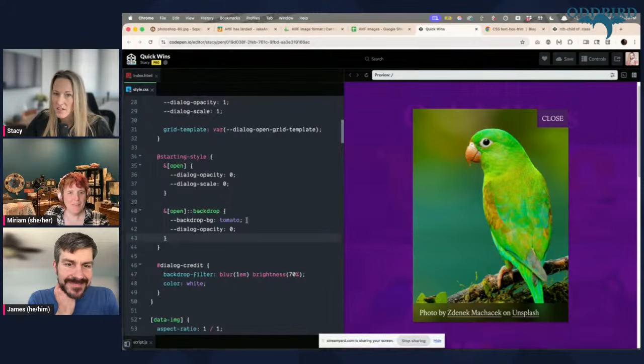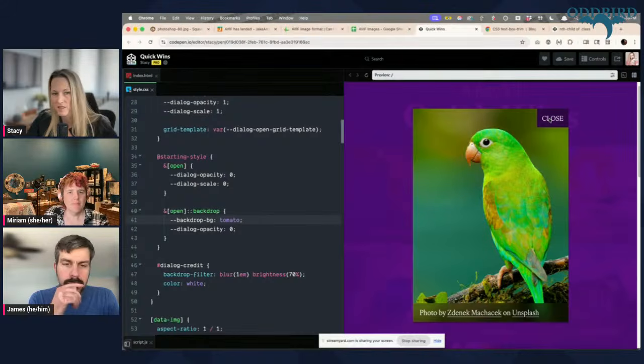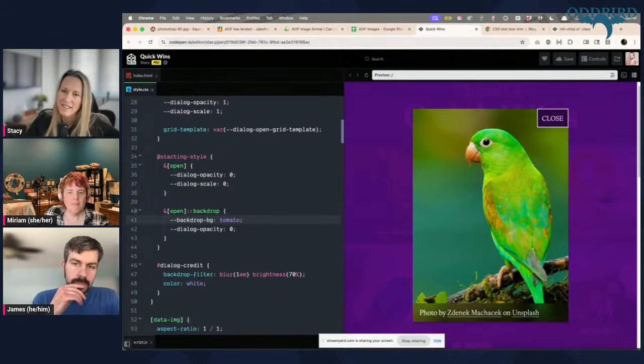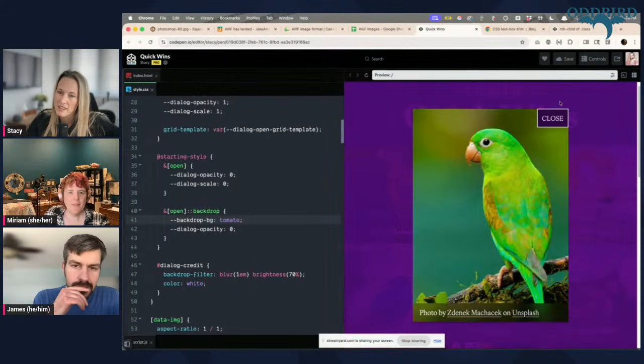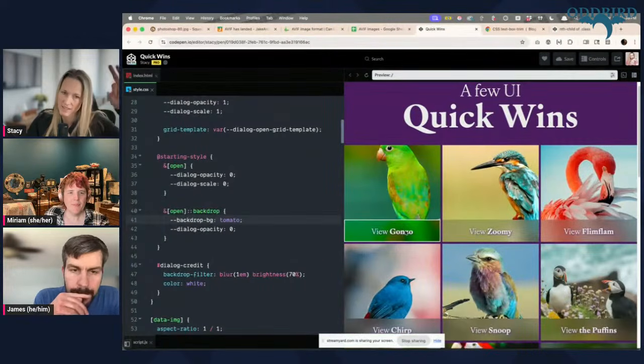The backdrop is going to start at tomato, and it ends with this orchid color, and it's going to start at 0% opacity, and then end at 1. Although actually it's not really, because I changed the color there, but we're going to pretend. So that's why it goes from red to orchid, just so we can see that transition, and then it exits out the same way.